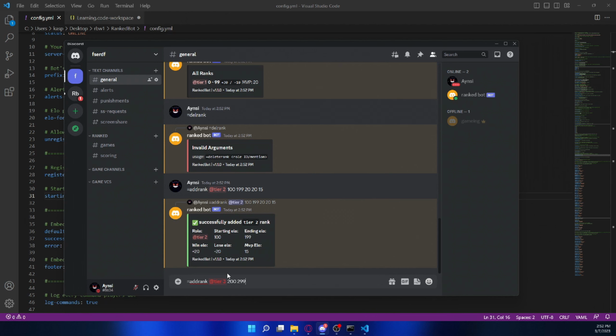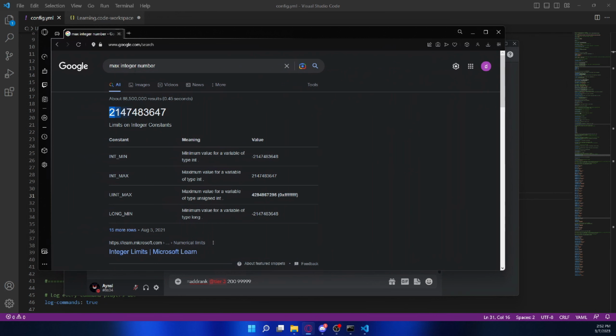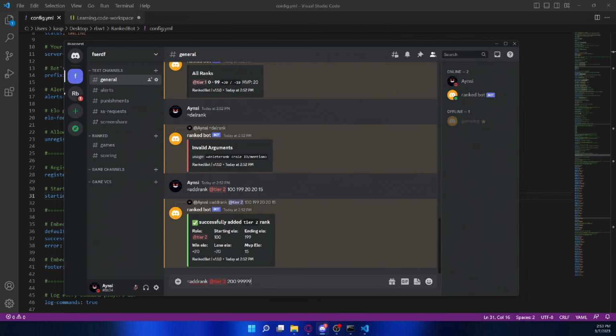starting to... And it's probably a great idea to have your last rank as a lot of elo, but this has to be below this number. So you should just set it at 9999. There's probably no way someone is getting that high.